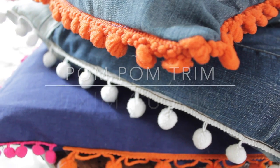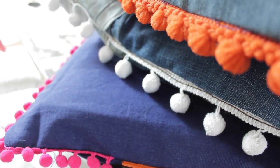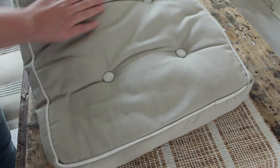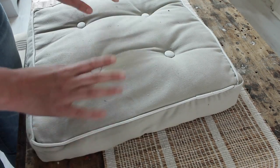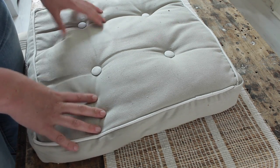And today I'm going to show you how you can make a denim cushion with a really nice pom-pom trim. As you can see, these old seating cushions can do with a bit of a makeover as the fabric's got very stained from being outdoors. What we're going to do is make a cover with a nice pom-pom trim on the edge. First, you need to see how much fabric you need.